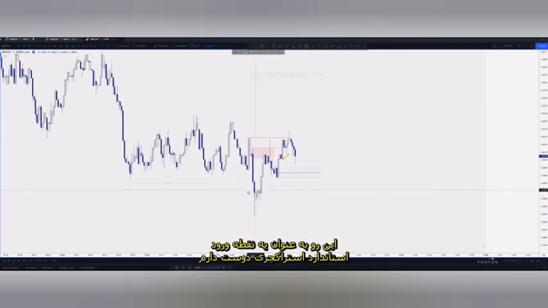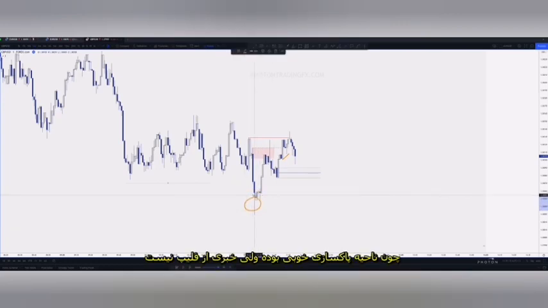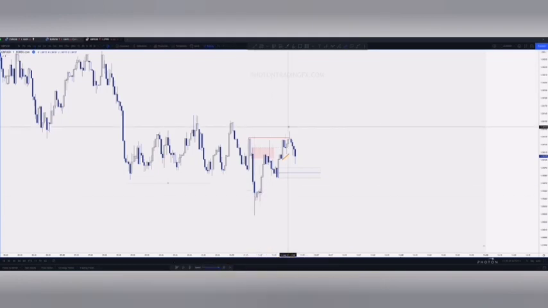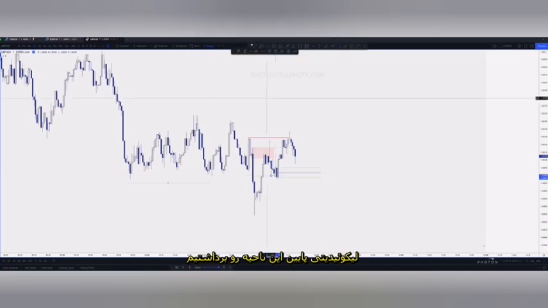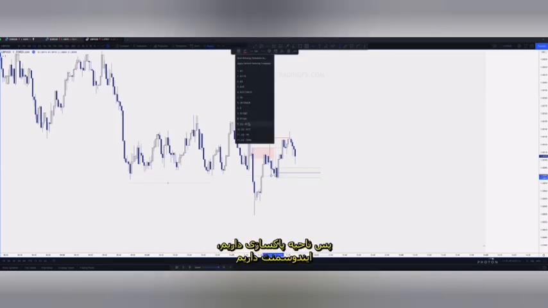I like this as just a standard structural entry because it was a nice sweep zone, but there's no real flip down here for me. And we haven't had that convincing of a break of structure just yet. It's more just a wick change of character on the M1. But in terms of this price action here, we've had that interaction of buyers and sellers. We have inducement. What did we also do when that zone was created? We took the liquidity below that zone there, right? So we have a sweep zone, we have inducement, we have a failed reaction, right?